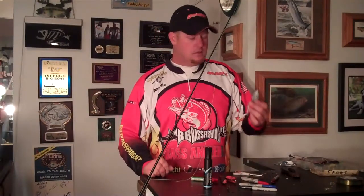Alright, frog's colored, hooks are wrapped, this thing is ready for action. A couple more real quick tips. First thing, a knot. You know, we're talking about braided line. The knot I prefer to use is a double Palomar knot. Simple reason is it gives me a little more line around the eye. I feel safer with it for that hard impact. Double Palomar knot is really simple. It's no different than a Palomar knot, except you double your line up when you tie it.